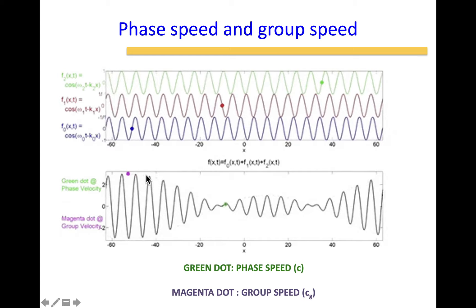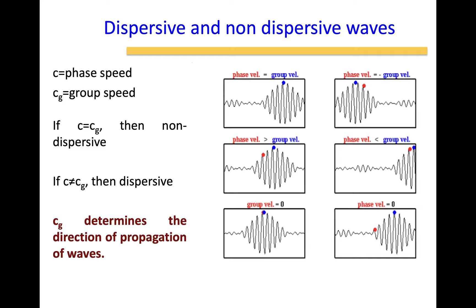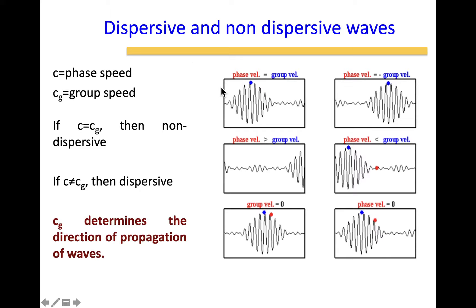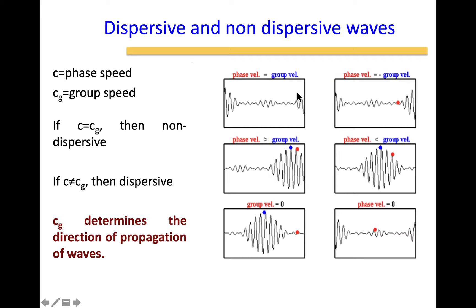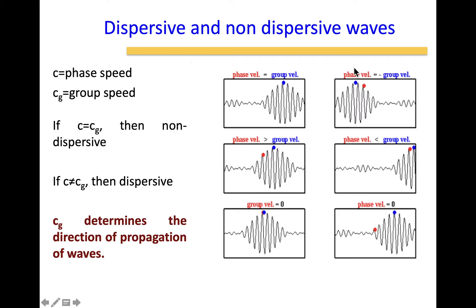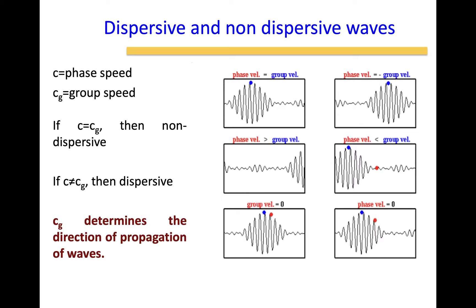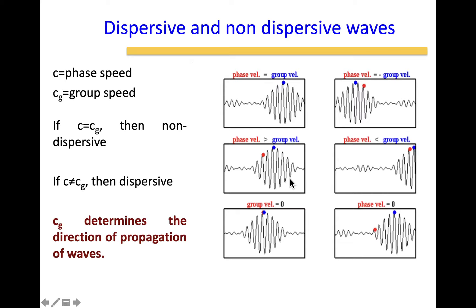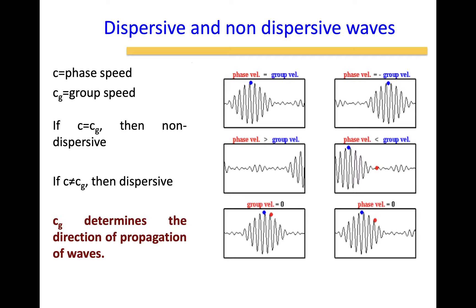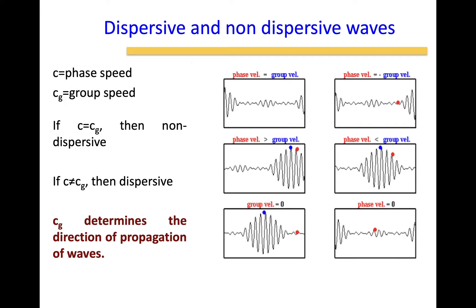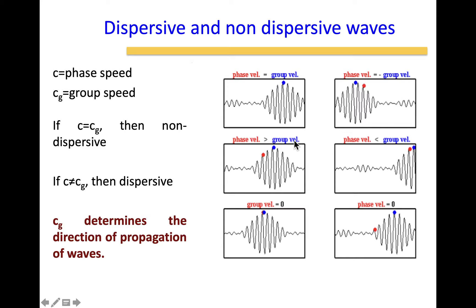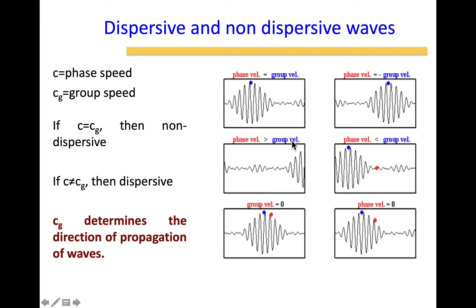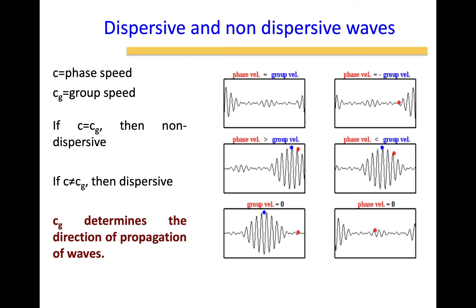A single wave may move towards the right, but a combination of all these waves forming a group wave may move towards the left — that is what we call dispersion. Each wave has a unique dispersion relationship. If the phase velocity equals the group velocity, the wave and its energy travel in the same direction. However, if the phase velocity is the negative of group velocity — where phase velocity is the velocity of a single wave and group velocity is the velocity of all waves combined — then if the wave travels east, the energy propagates west. Rossby waves are highly dispersive, meaning wave direction and energy transfer direction need not be the same.